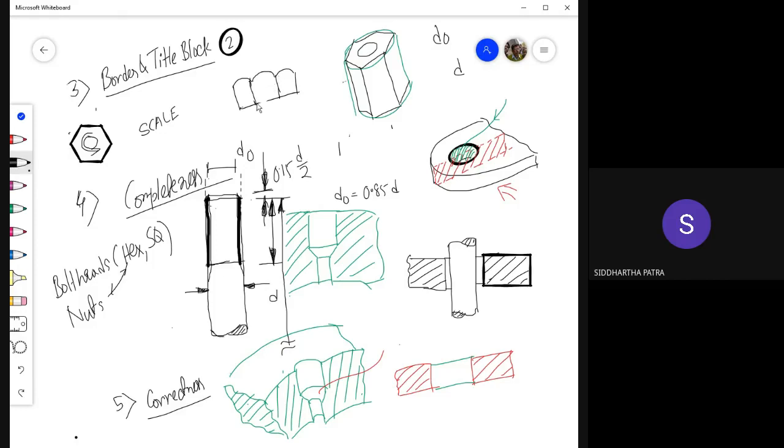Because the thickness, the size of this side, itself is D. So from the front view, this would look like D, and this would look like D by 2 because cos 60 is half. So this also looks like D by 2. So basically all I'm trying to say here is this length is 2D. Now, you see these corners are really sharp, so they would be chamfered.